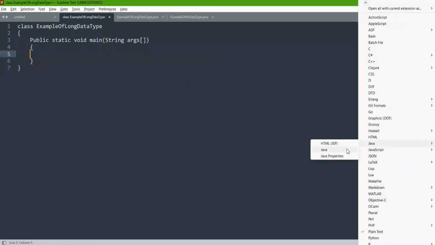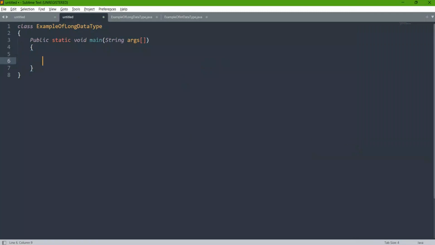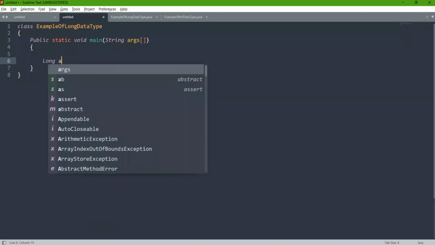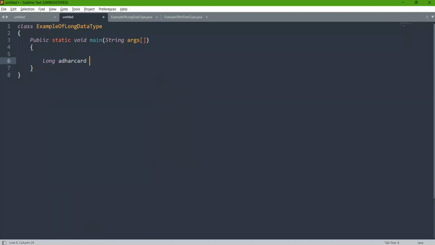Let me make this font as Java. Long. What can I store using the long data type? I can store an Aadhaar card number. See, this number is always 12 digits. So I can store it using a long data type.